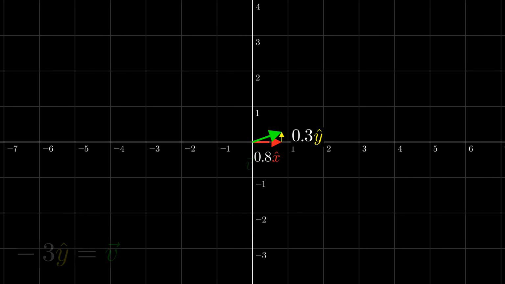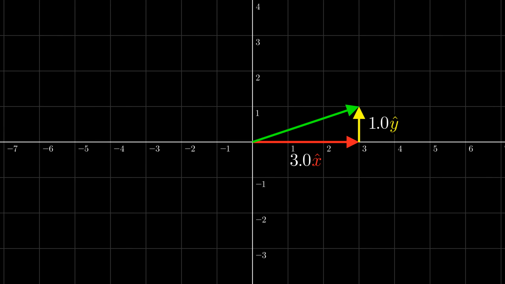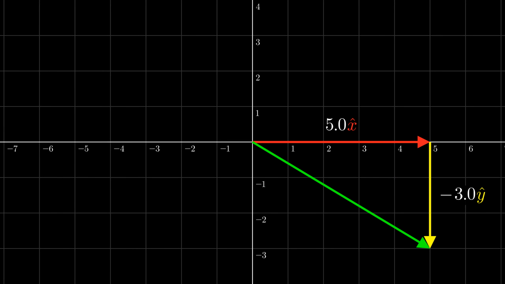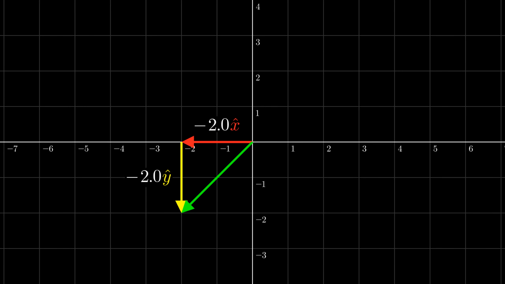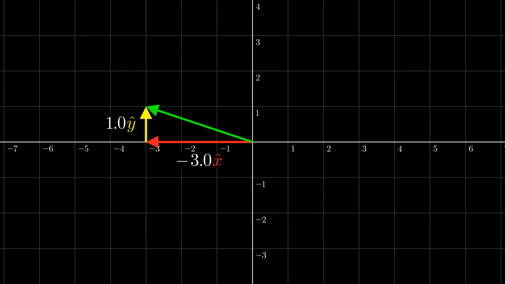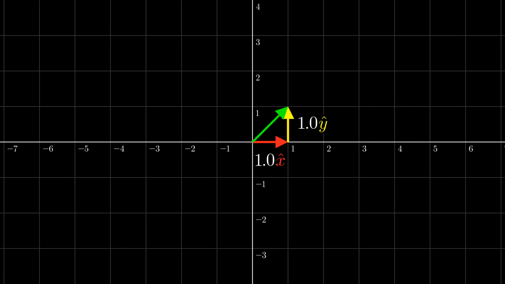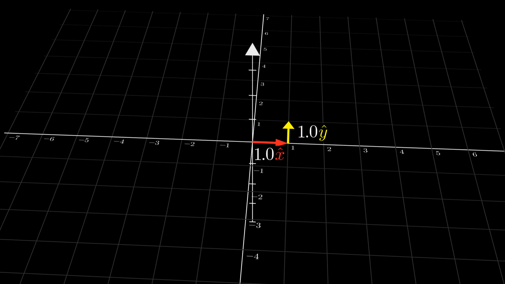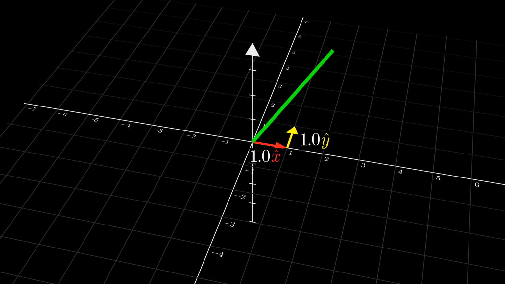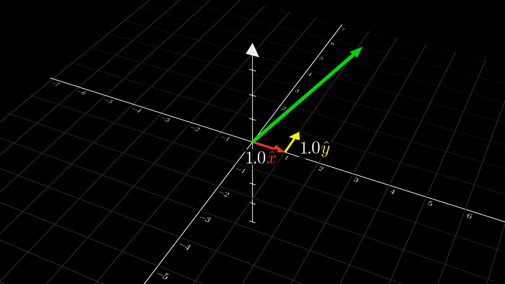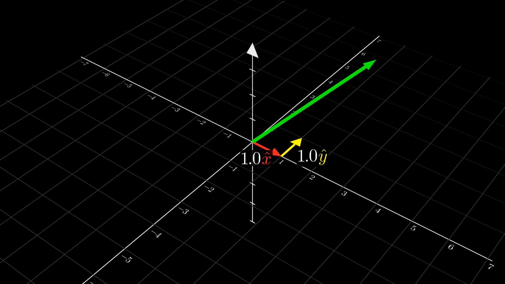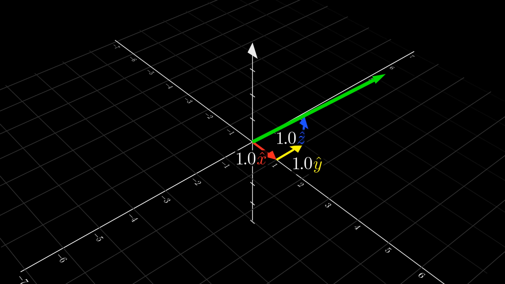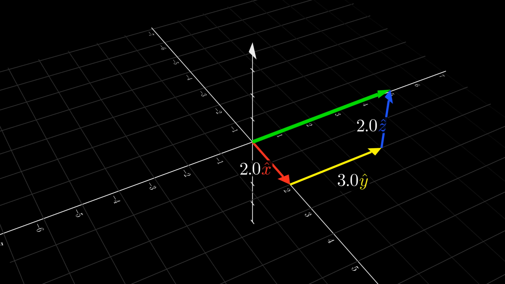Notice that in general, the coefficients of x hat and y hat are precisely the coordinates of the endpoint of the vector we are trying to reach. This shows that we can write any vector on the plane as some combination of x hat and y hat. Now, if we move to 3 dimensions, we can see that we can't reach any of the vectors that are not on the plane. However, if we add another vector, like this one, we could then reach any vector in space.